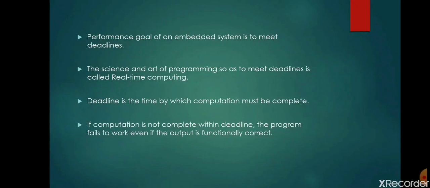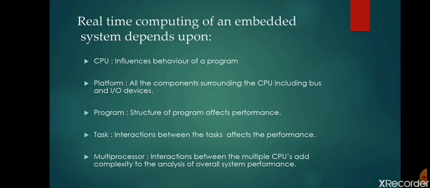Now consider a case where the computation is not complete within the fixed deadline. We fix a deadline and the working of our embedded system is not completed within it. Then our system will fail even if we get the desired output. That is, the output is functionally correct, but our system will fail to work. So real-time computing is the art of developing an embedded system that must meet the deadline.